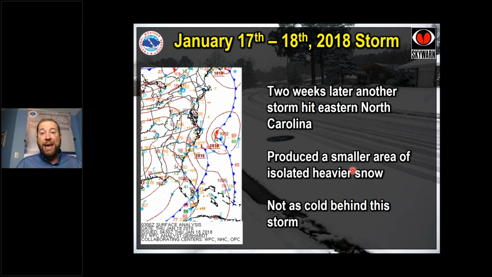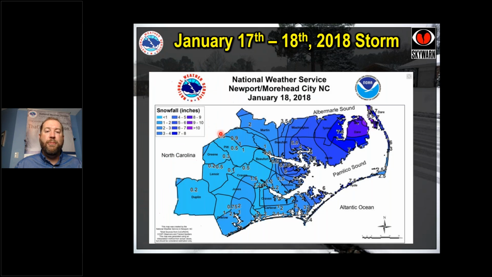A couple weeks later, if you're a winter weather fan, it was a pretty good winter. We had more snow, but I want you to notice, again, areas of low pressure farther off the coast. If you're a snow lover, you don't want to track to your west, and you don't want to track too close to us. As you're looking at weather models, you want it just far enough off the coast so we stay cold and we get the snow.